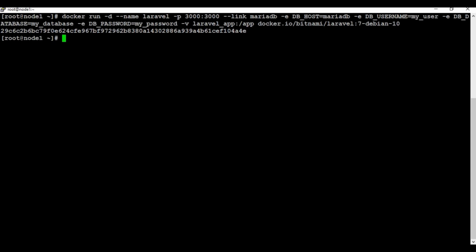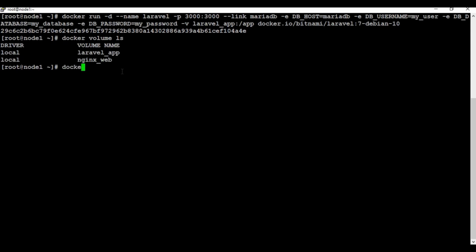So I've just copied and pasted the command to create, and the container is also created, you can see. The command is almost completely the same. Just the same command, but the only difference is we are using -v for the volume mapping. So I'm going to create a named volume laravel_app, and it's going to be mapped to the container /app. Okay, so if I go to docker volume ls, you can see there is a volume called laravel_app.